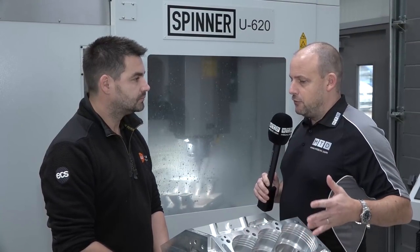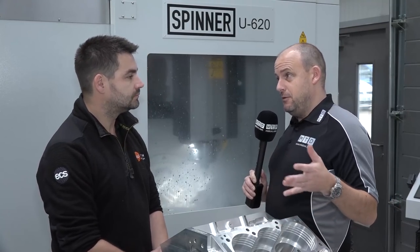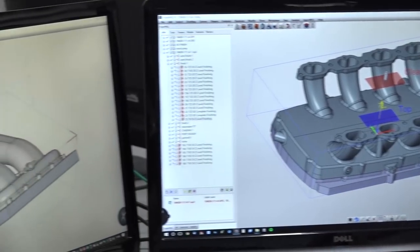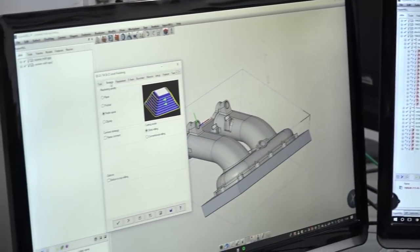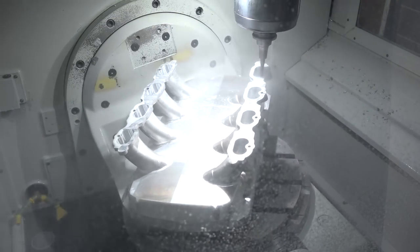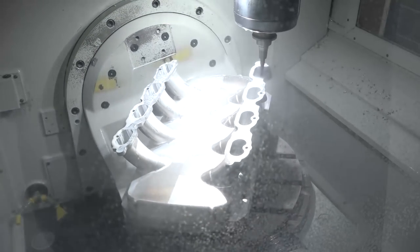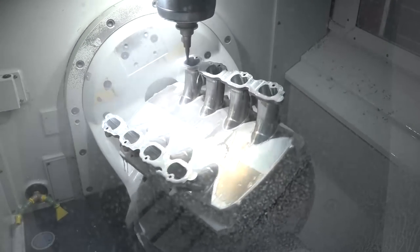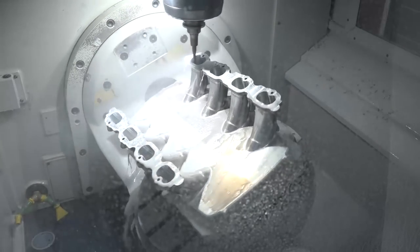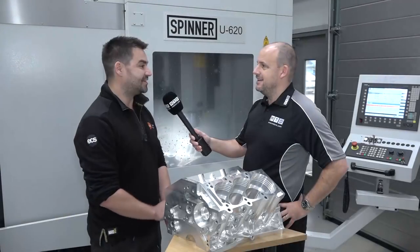What I like about this as well is exploring your business — Alitech. You've only been going three years, but you're specialists in really taking a design, or designing something like this, and getting it right the way through to delivery and doing that as fast as possible, aren't you? Yeah, absolutely. We do everything from road cars up to some local F1 teams, but certainly with this type of product, we're kind of the people you call when you've left it a bit late and you're a bit desperate, so we'll always try to help out in that situation.